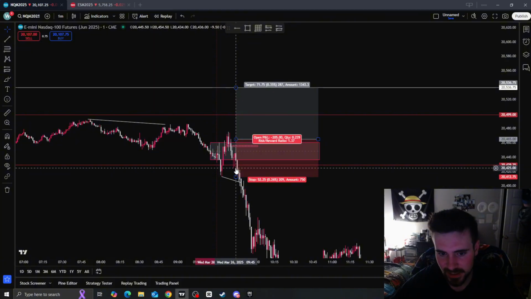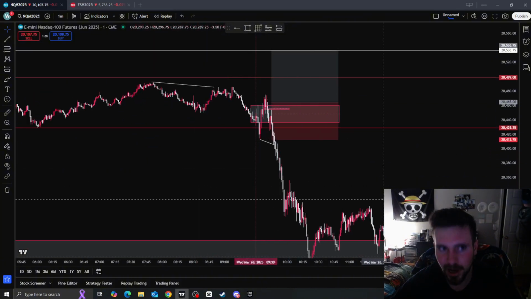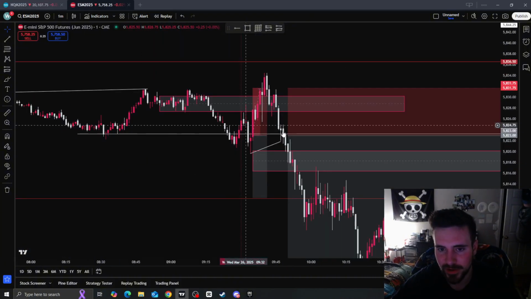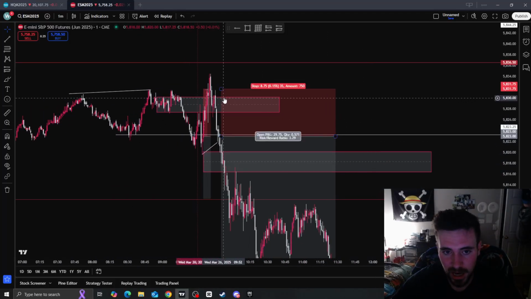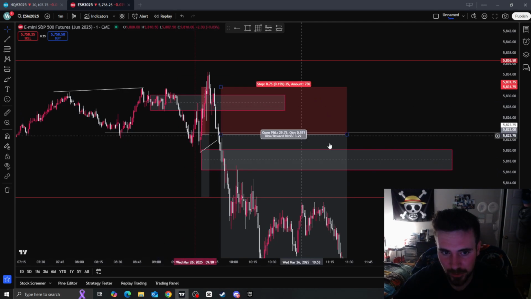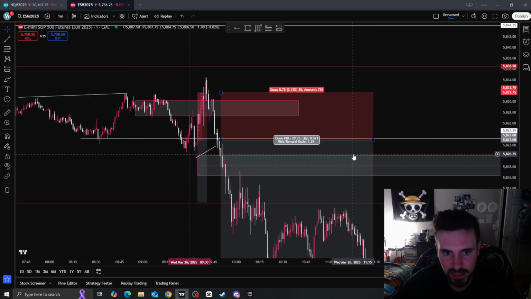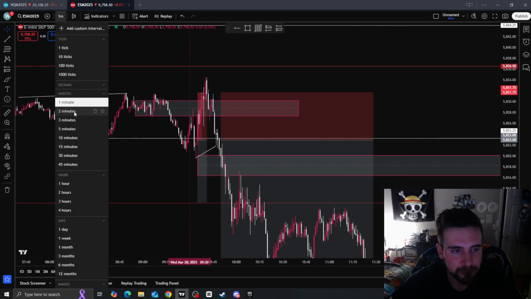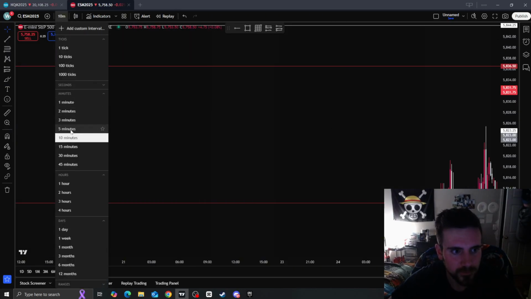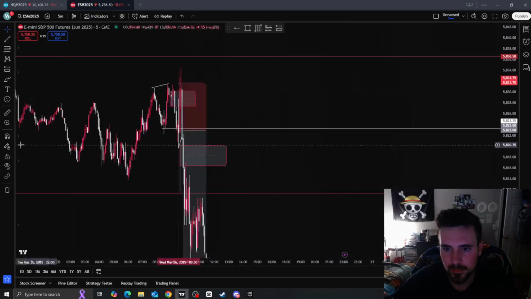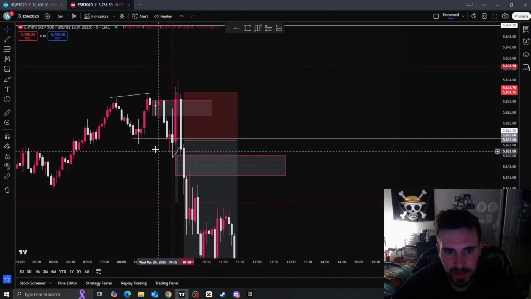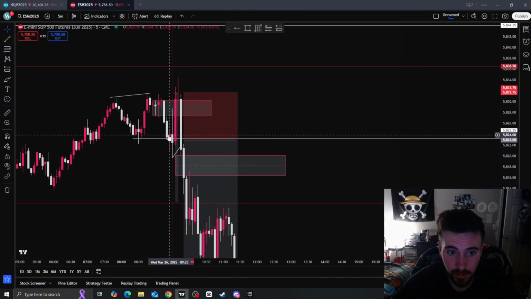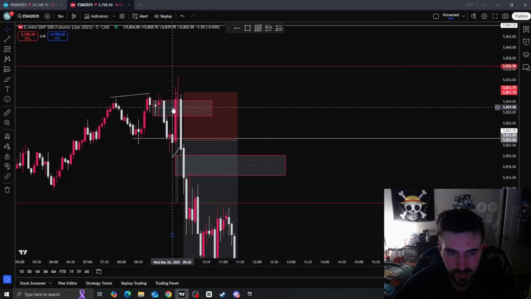But as you see, the market just kept ripping down, so I was like, all right, let's go back on ES and try to find another short. And because of this downward movement, I was like, okay, I rushed the breaker block. But as we see on this 9:30 candle, we tap back into the breaker block.